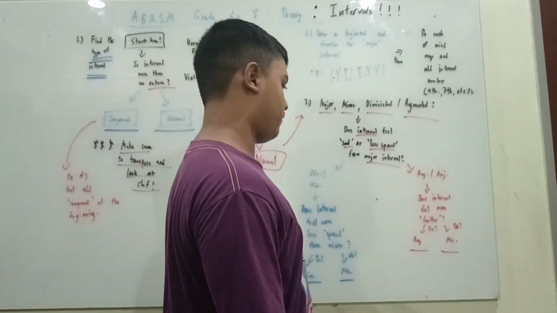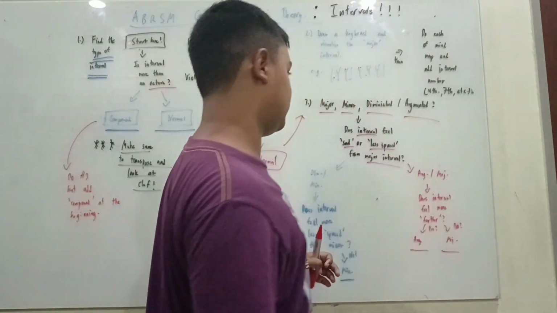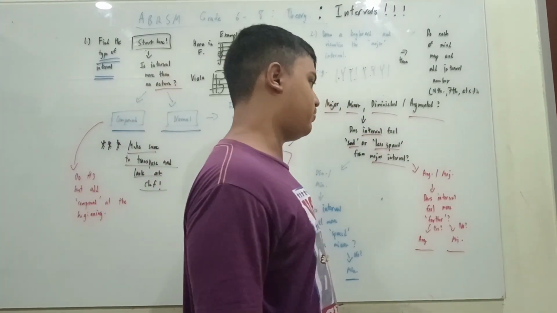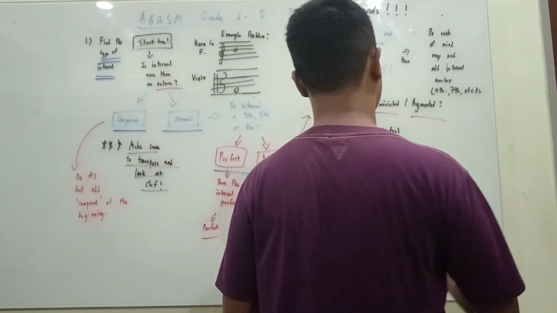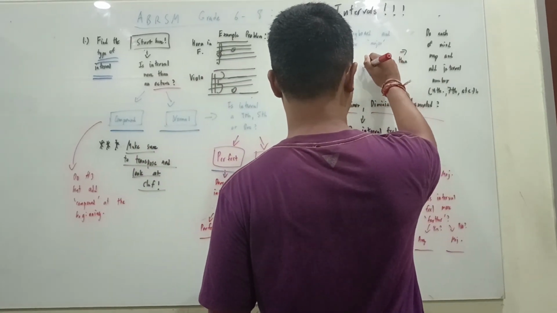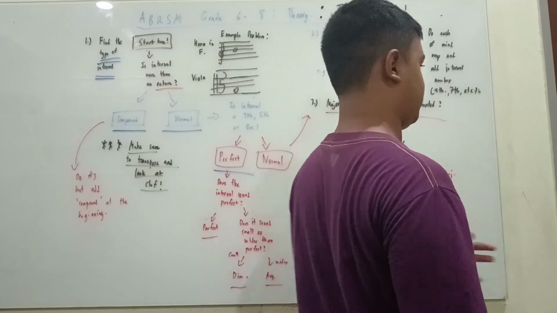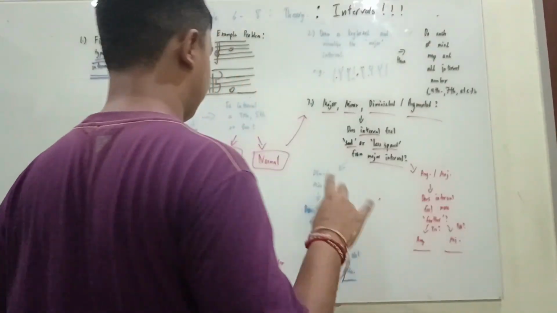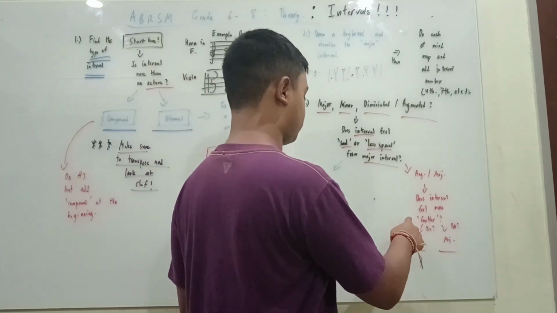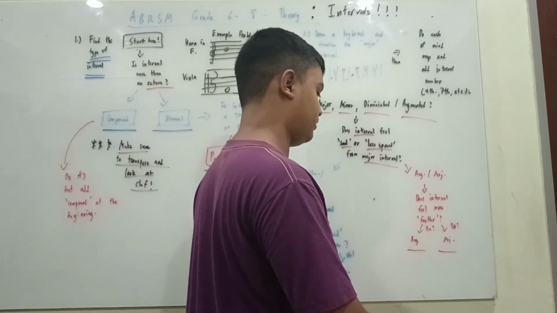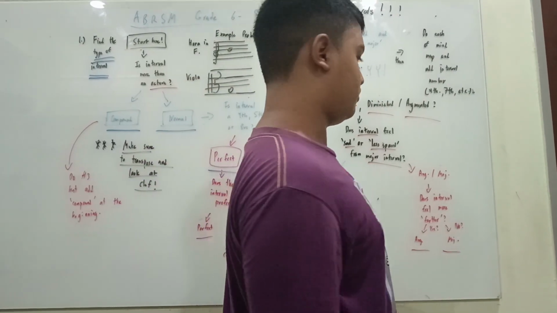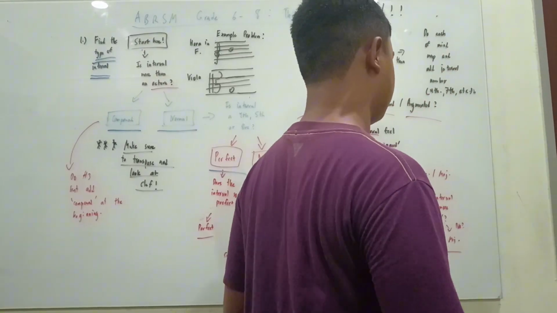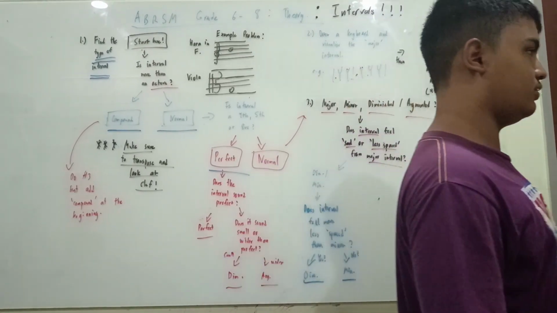Now, the question you may be asking is similar to the previous one: does the interval feel farther than the major interval? Let's say we have something like C to E sharp, right? It's the same thing as an F. It feels farther than the major interval, right? So if you answer yes to this question, you'll be writing the word augmented plus the distance, so augmented third. But if you answer no to this question, you're going to be writing major plus the distance.